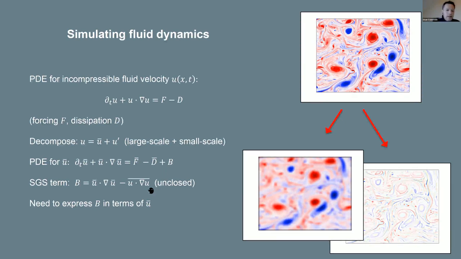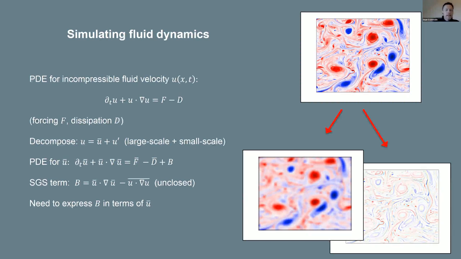And it is due precisely to the fact that if you do your, say, filtering, projecting on large scale patterns of this advection term here, that is different from expressing that solely in terms of the large scale field U bar, right? And this difference is the SGS term, and that means that you cannot exactly express this in terms of U bar only, and that means that the PDE that we have here for large scales is unclosed, right? It's not a closed system, because somehow this term here needs to be inferred. We need to come up with it or model it.